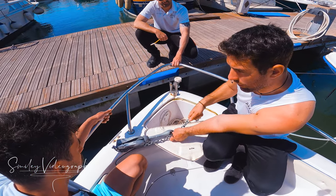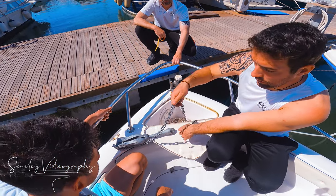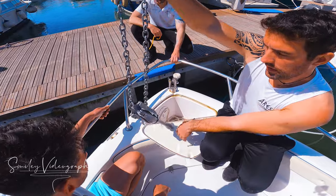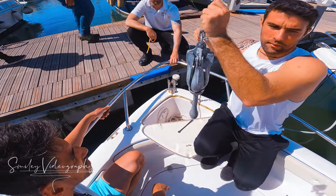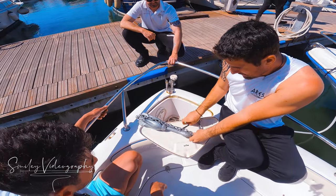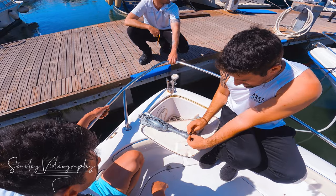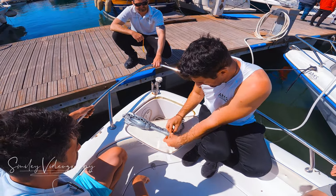It's going to apply a lot of force, it's going to break this part here and look what it's connected to, it's going to come up upside down. Like this it is going to come up 99% of the time. So it's a security feature. Obviously, if it's upside down, without this, you cannot use it anymore, because it doesn't work when it's upside down. But at least you're not stuck.